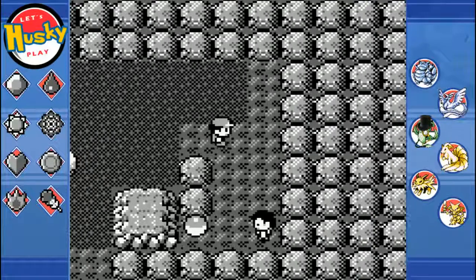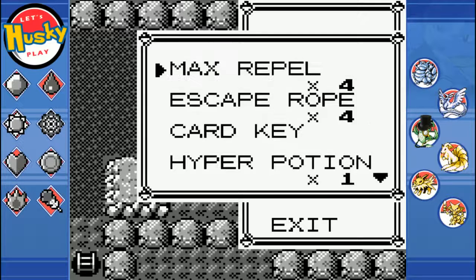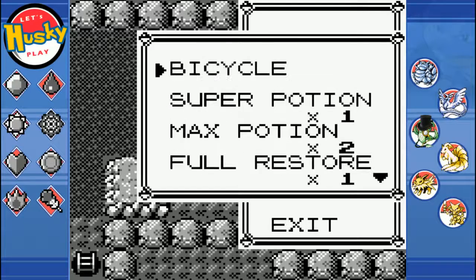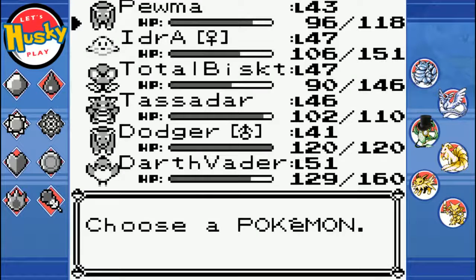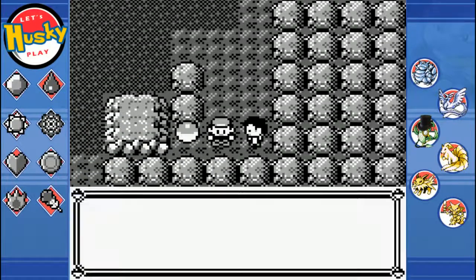It does look like another guy up here. Let's see. I just want to see what items I have. The Poke Flute, Ticket, Hyper Potion, Revive, Max Revive, Full Restore, Super Potion. Okay. Let's go ahead and switch these guys out for now. Who's my other lowest Pokemon? I think it's actually Tassadar. So we're gonna put him up on front. He's got a lead on this battle.